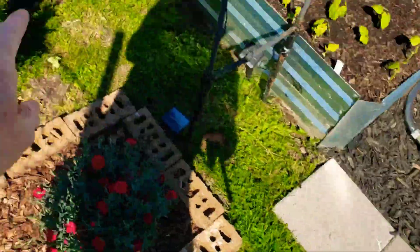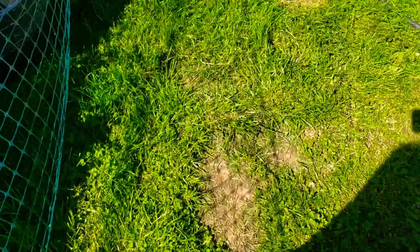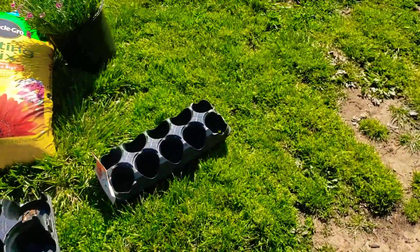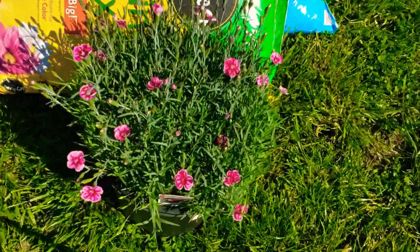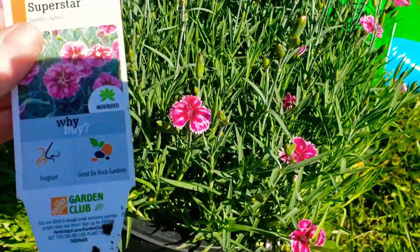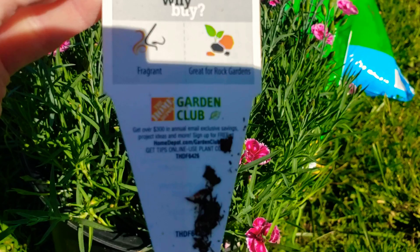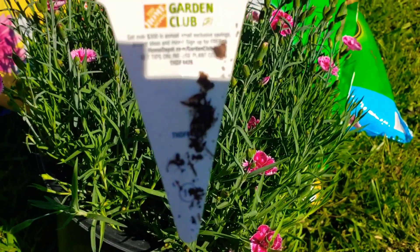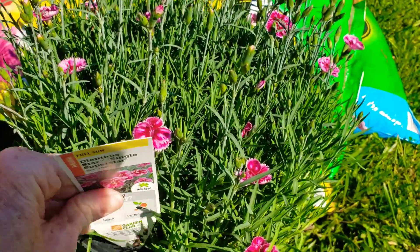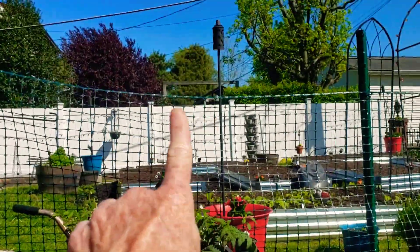The one that my son got me also attracts butterflies. I have another one — this one's probably going to go in the far back. So in place of the hibiscus tree, I got the daisy and this one right here. This is the Antheist Star, single super star, perennial. I love this type because it'll come back. Great for rock gardens. It doesn't say if this attracts anything, but I'm sure it will since the other two attract butterflies. This one will most likely go all the way in the back.